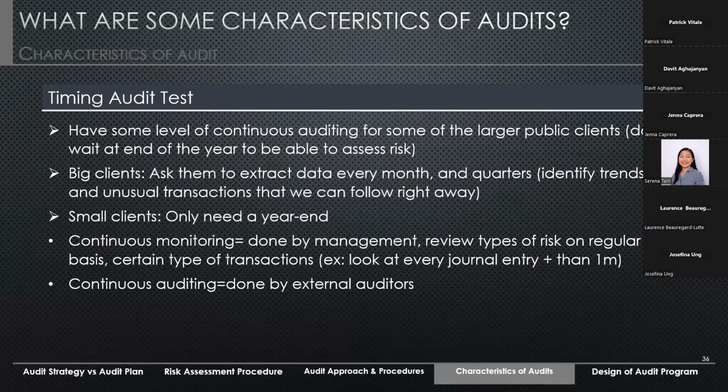Okay, so timing of the audit tests. For big clients, usually it's maybe each quarter, get information from them, talk with them. Don't wait until year end because you'll have too much to do. Usually year end is mostly for small clients, because the mandate could be smaller, or they don't have that much data. And there's always continuous monitoring, which has to be done by management, and you review types of risk on a regular basis, certain types of transactions. This is management's job, monitoring.